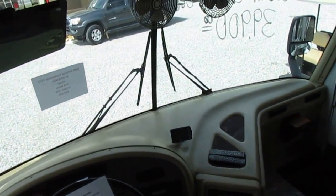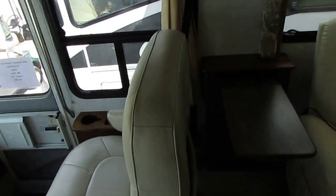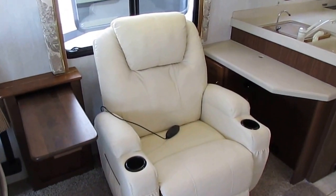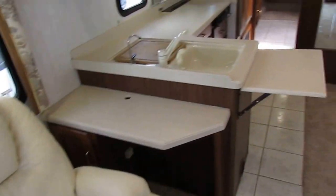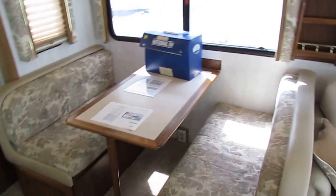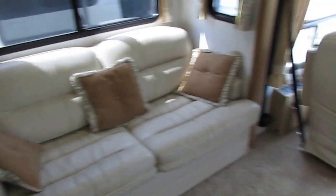49 plus years in business, folks. We've sold tens of thousands of motorhomes, campers, and fifth wheels all over the United States and Canada and beyond. We've actually sold to buyers from all 50 states, including multiple sales to Alaska and Hawaii. We've sent over 2,000 RVs of all kinds all over Canada, coast to coast. Folks, we've even sent them overseas to England, Italy, Australia, the Netherlands, and other places.